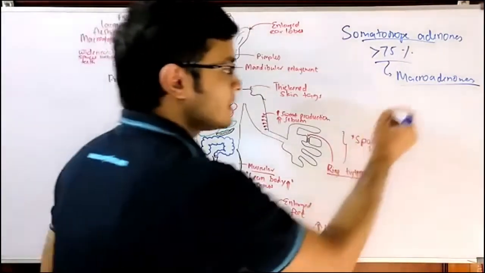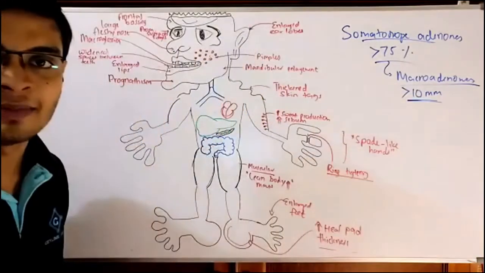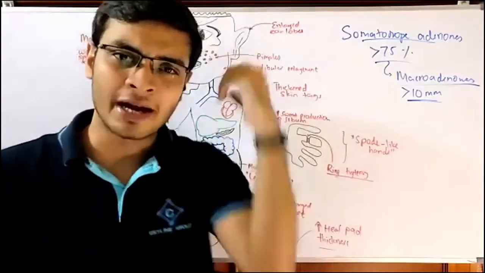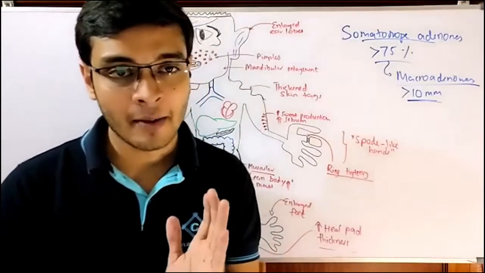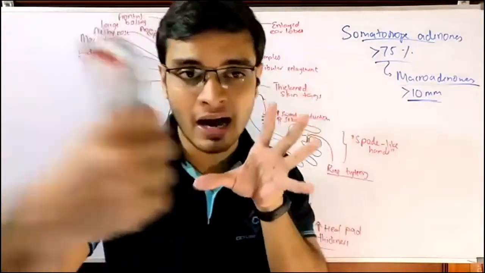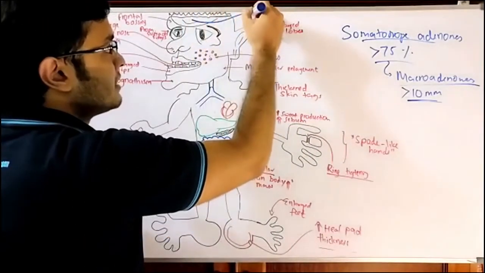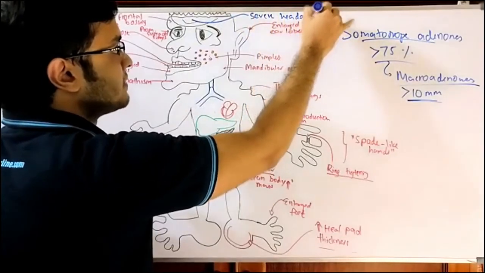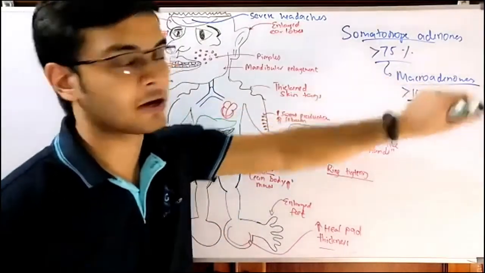What does macroadenoma mean, guys? In size, they are greater than 10 millimeter in diameter. Now, look at this. If we have such a big thing growing within our skull, what is one thing that can happen? Intracranial pressure can be elevated, correct? Why? This is a large mass growing. If intracranial pressure elevates, how do they manifest, guys? They have severe headaches. They can have severe headaches, the majority of the patients. We say over 75% macroadenomas.